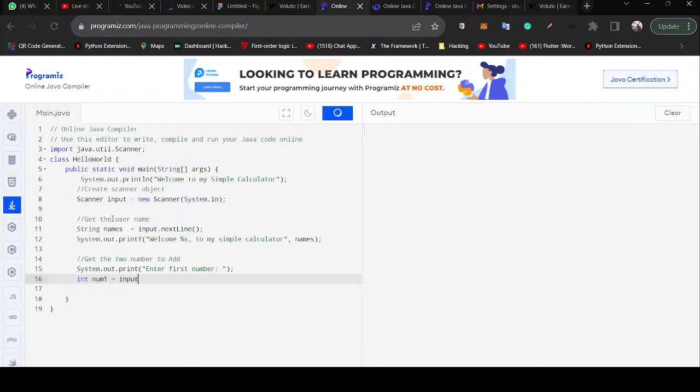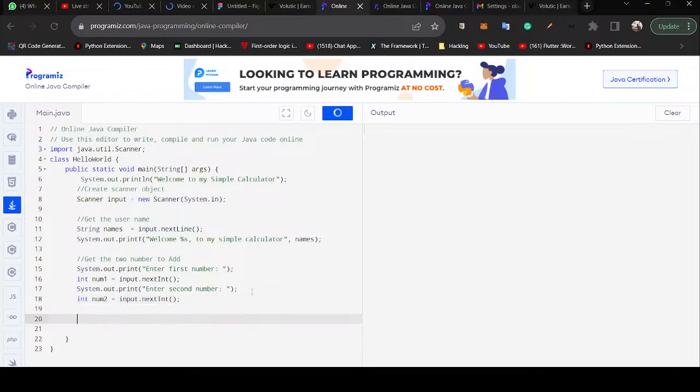This time around we are getting input from the user, input.nextInt, because the first one was nextLine, so we are getting string. The second one is integer because we are getting integer from the user, right? Then I'll repeat this and say enter second number, right? Then that will be int num2 = input.nextInt again.